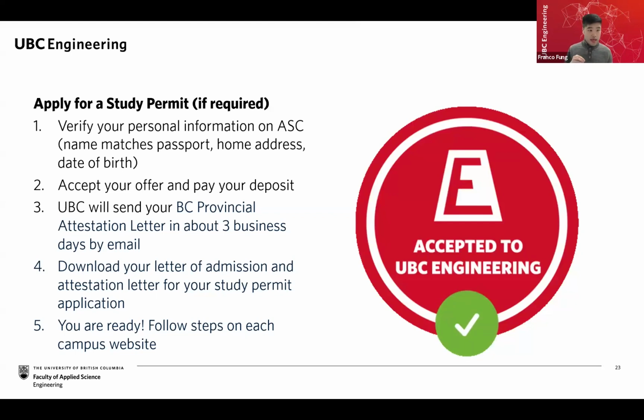UBC will then send you a provincial attestation letter in about 3 business days. After that, download your offer, your letter of admission and attestation letter to be ready to be submitted as part of your study permit application. So again, more information can be found in the links below.